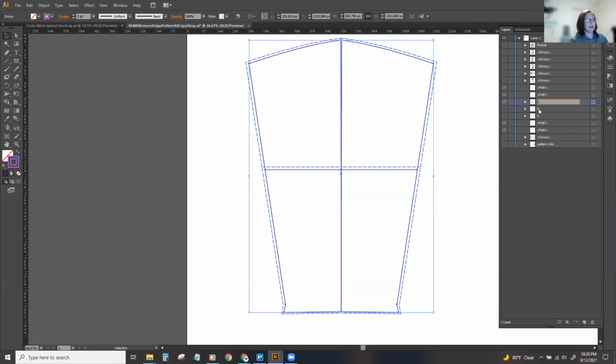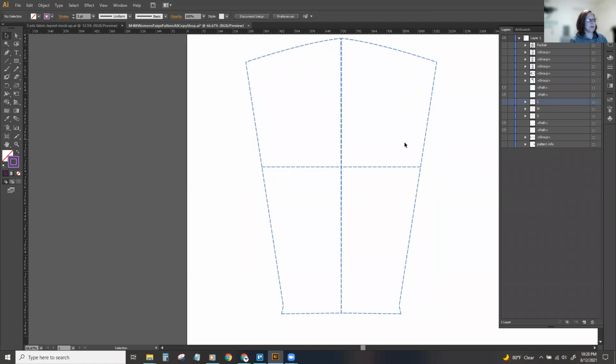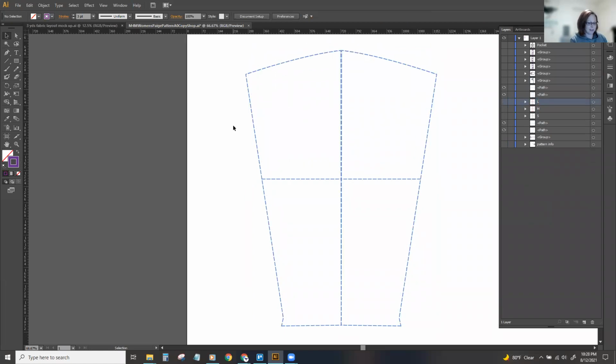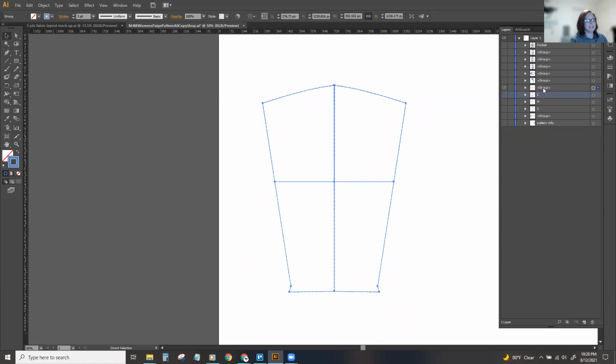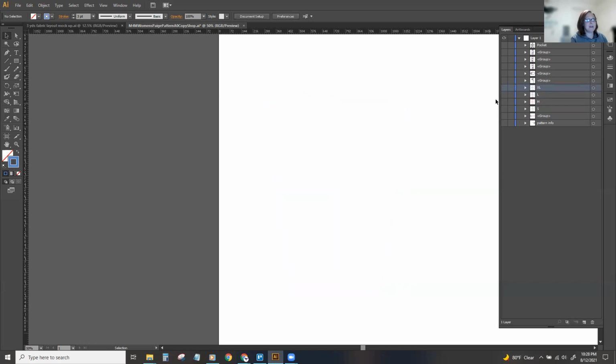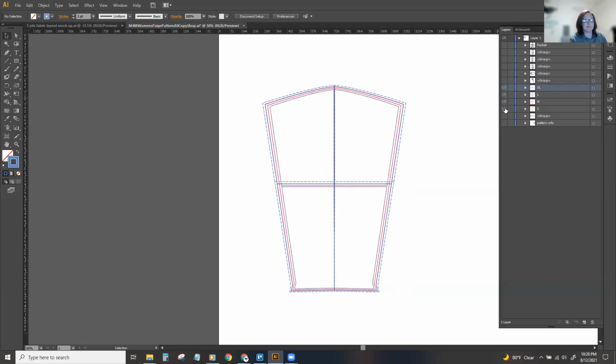This is why I took out most of the sizes for the demo, so we only have to do 4. And when there's 10 sizes on a pattern, it takes a long time to do this. So sometimes I'll just do the sizes I know I need and then go back, group all the sizes I know I'm not going to need and hide them, in case I make something for my sister or something that I'm going to want to have the other sizes for. Because depending on how many pieces are in the pattern and how many sizes there are, this could take a very long time.